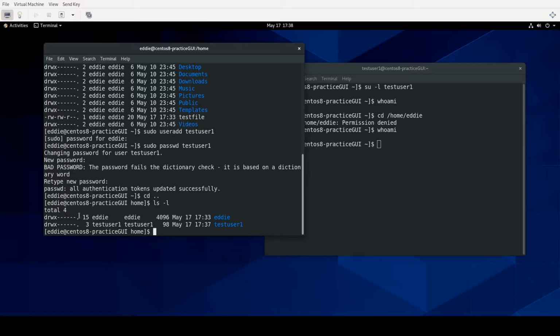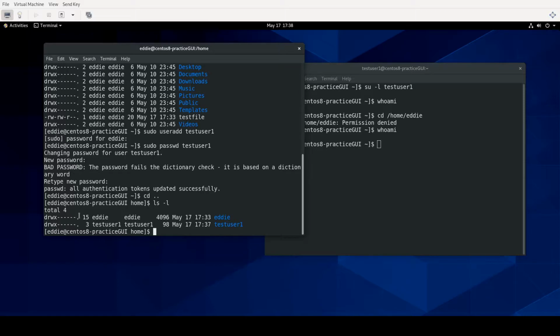So what I'm going to temporarily do is grant other the execute permission for my home directory. Now in a production environment, I don't recommend you do this, but this is just practice for working with this concept. So there's a couple ways of doing this. I'm going to stick with the non-octal way first, and then near the end of the video I'll show how you would do these things with octal notation.